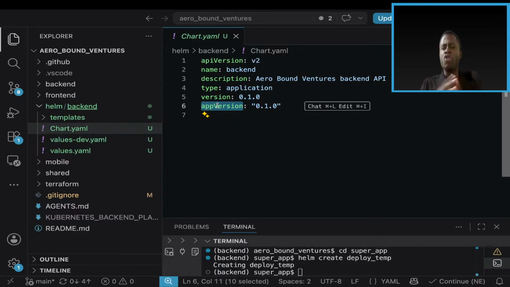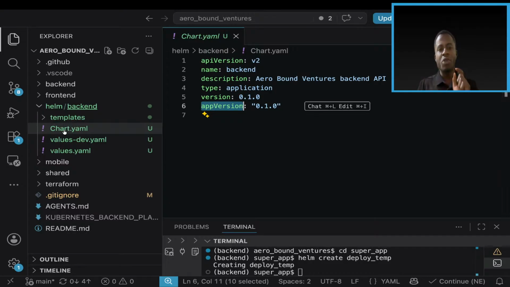And they typically do nothing. They're just informational, okay? They don't do anything to your application. It's simply informational to the person using your application, so that they know that, okay, I'm using version 1 of the backend. I'm looking at version 2, okay? And maybe version 2 has features that version 1 does not have, or it has maybe deprecations or updates, something like that, okay? So that is Chart.yaml.